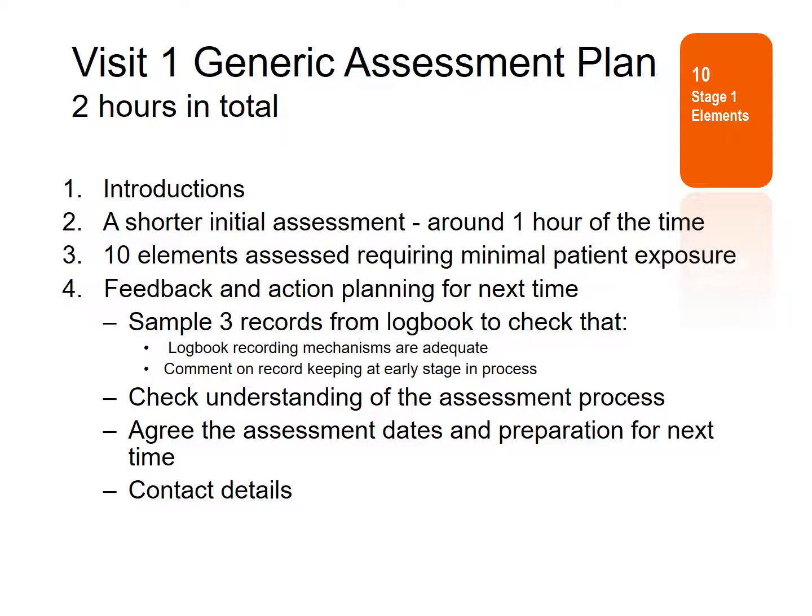We look at a lot of records, we spend a long time looking at records, and if their skills aren't good at writing records, then they're going to really struggle. Particularly, the thing they miss out is advice. So if it's not written down, they didn't say it to the patient. It's as simple as that. So record keeping we check.